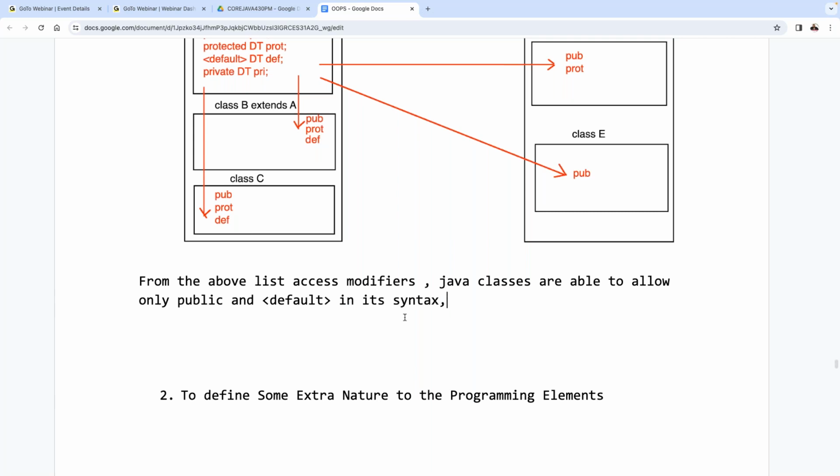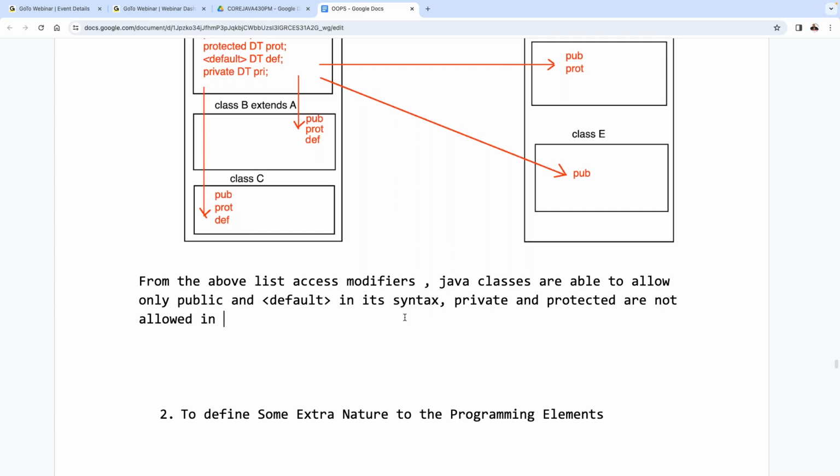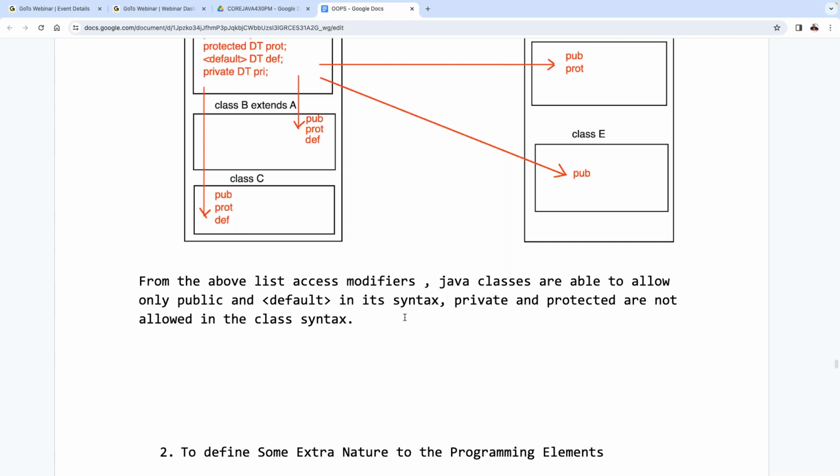Only these two are allowed. Private and protected are not allowed in the class syntax. One more small point to all of you: classes are able to allow only public and default. Classes are not allowing private and protected. Remember this conclusion.